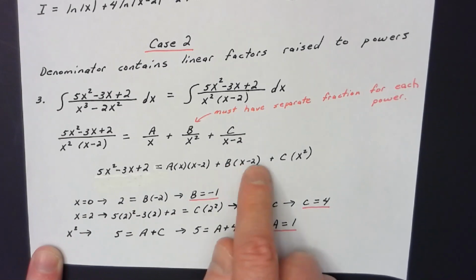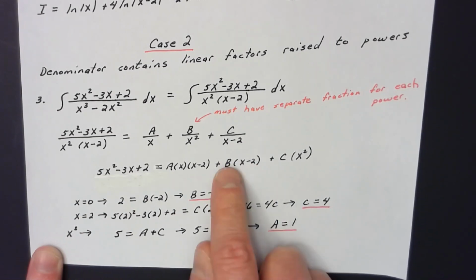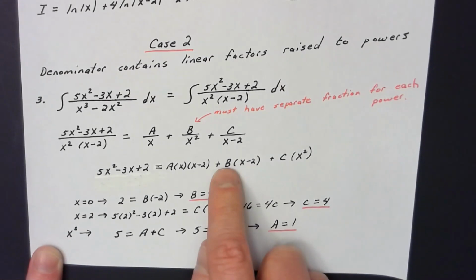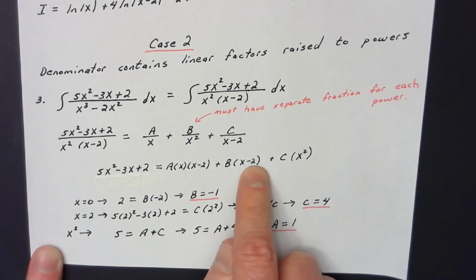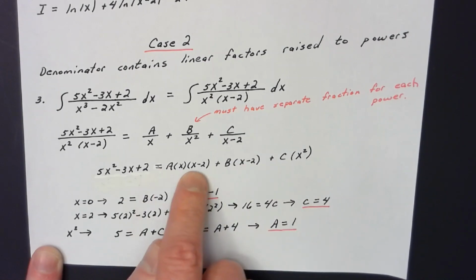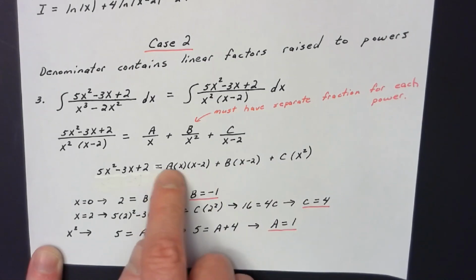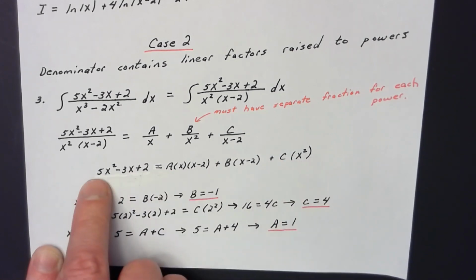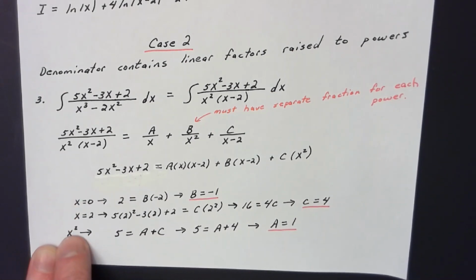on the right-hand side of the equation, I need you to see b could never equal the coefficient of an x squared term. b is only multiplying x, and b is multiplying -2. The only way you're going to get x squared terms on the right-hand side are ax squared, because you'd have ax times x, you'd have an ax squared, and a cx squared. Well, I already know the coefficient of x squared is supposed to be 5. So I used that fact in order to solve for a.